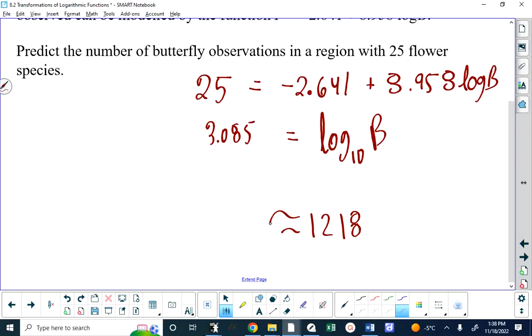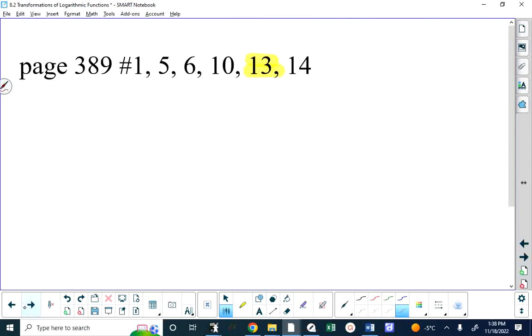You're going to have about 15, 18 minutes to work on this. The assignment that goes with this lesson has some basic transformation type stuff, a little bit of x and y intercept stuff, and then a few problems where you're given an equation that has logarithms in it and you have to use it in some way. Unlike exponential, unlike trigonometric, you would never have to come up with the equation for an application if there were logarithms involved. I do want you to add number 13 to the list of problems.